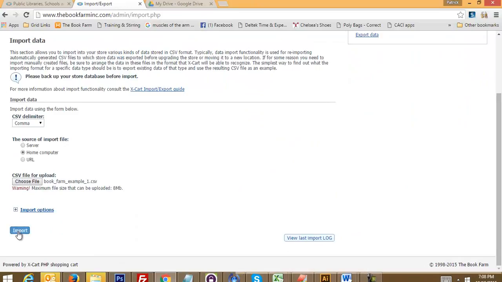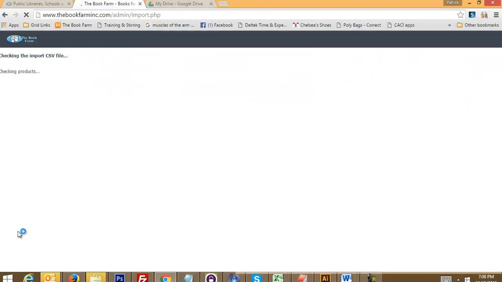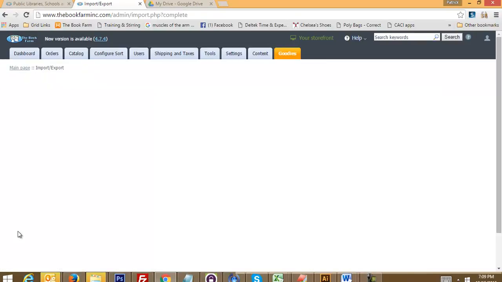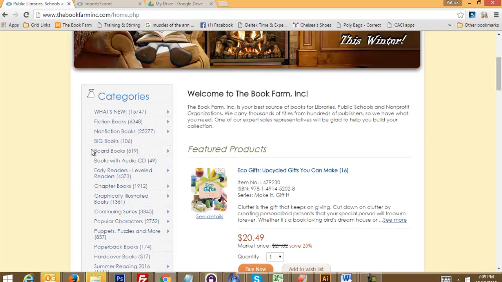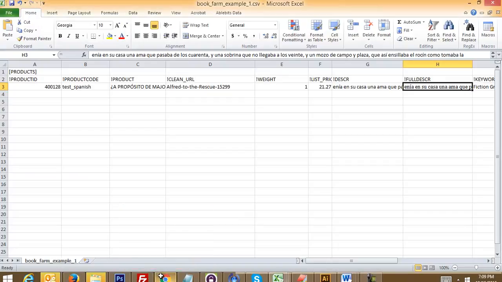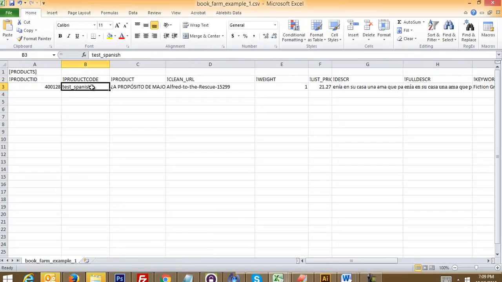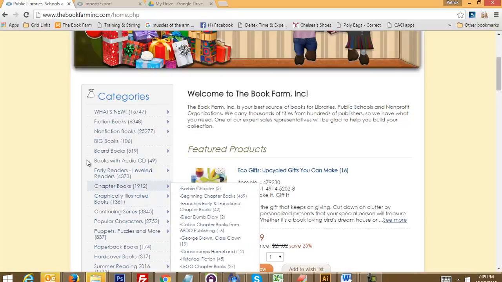I'm going to go ahead and import that. So we've successfully imported that book. Let's go take a look. The product code, Control C. I'm going to go ahead and find that.